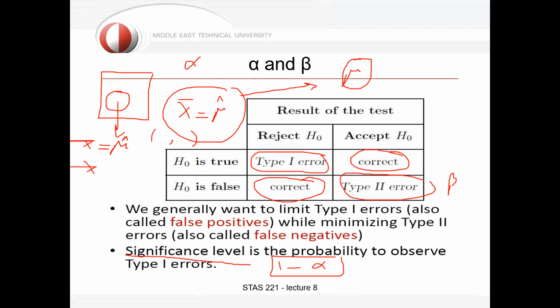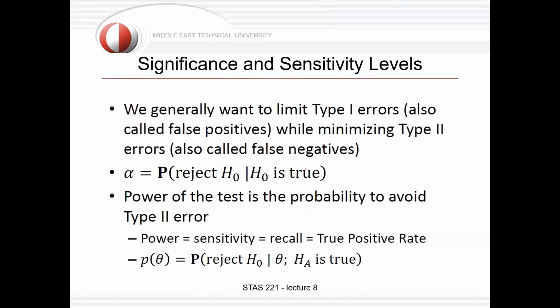Why is that? It means that alpha is a probability. So the values that you can have for alpha should be between 0 and 1. So, for example, if alpha is 5%, it means that you are sure about your test for 95% confidence. And we will talk about it in examples much better. But as I mentioned, we should be careful that alpha is actually a probability. You reject H0 when H0 was actually true.